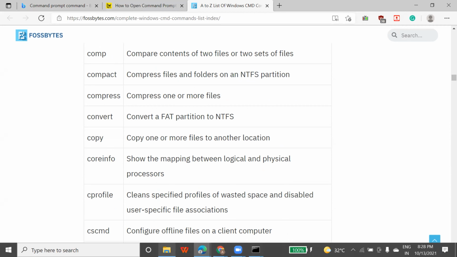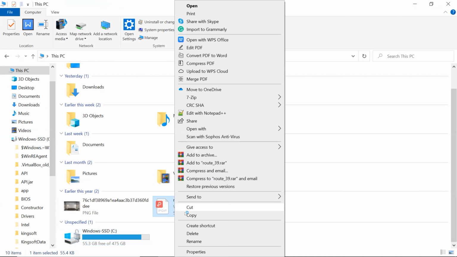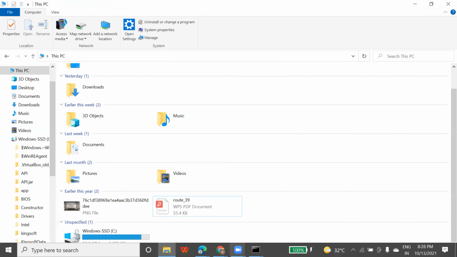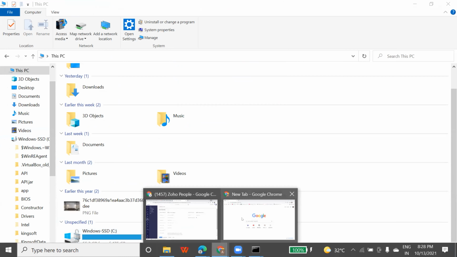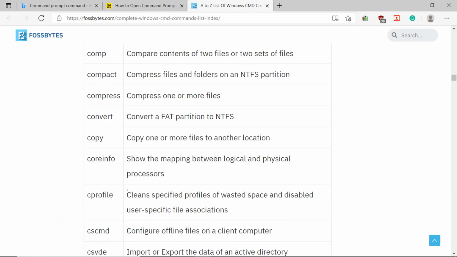See how you usually do the copy in Windows. If you want to do the copy, you just right click on that, click on copy, and simply paste it, right? The same thing you can do with command prompt as well. You can just type the copy command and do it.